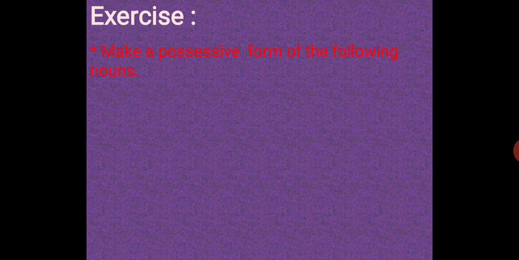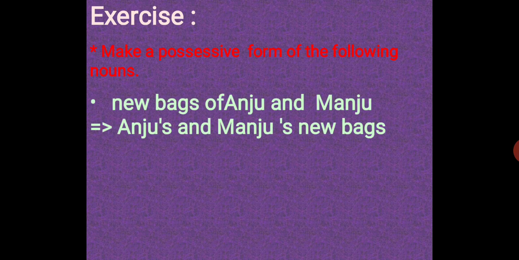Now let's do the exercise. What is the heading of the exercise? Make a possessive form of the following nouns. Make it correctly. We have to apply all the rules which we have learned up to today. First is new bag of Anju and Manju. So what will be the answer?